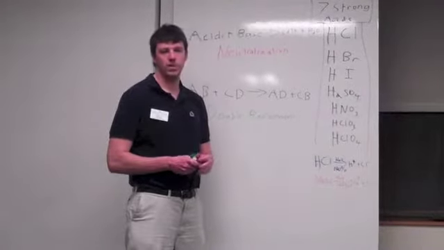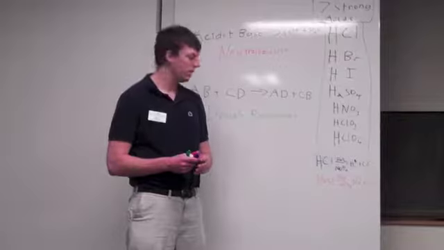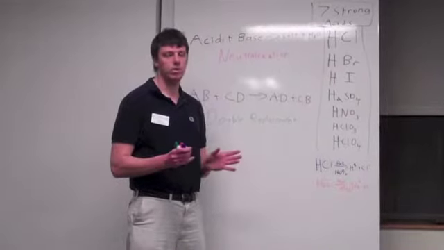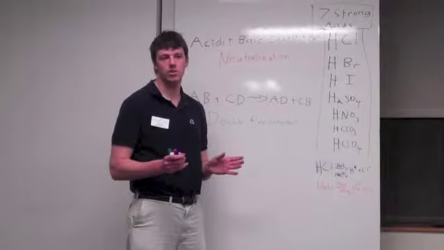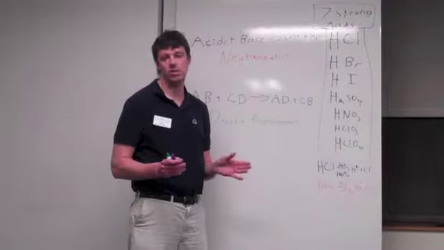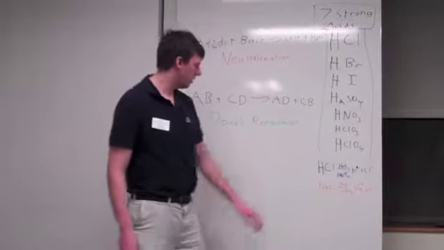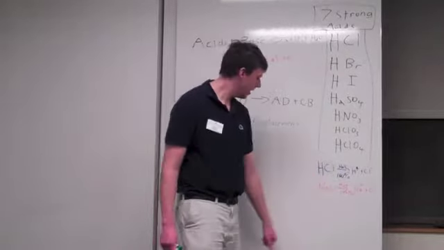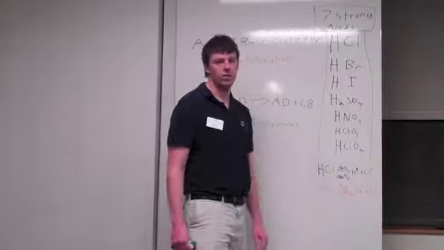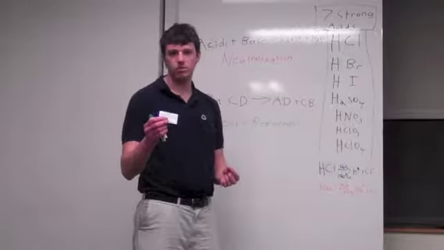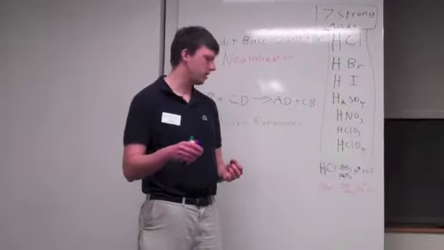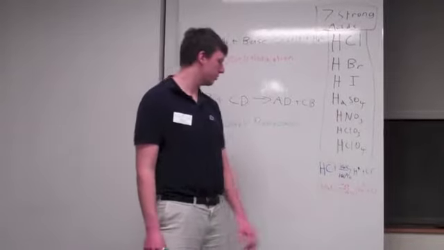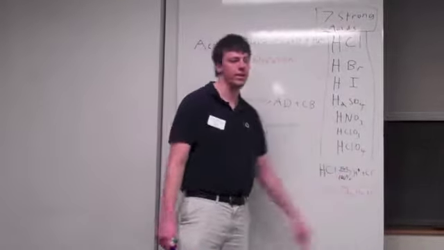And then the other thing that we're going to need to be aware of is solubility. Some salts are fully soluble, and some salts are somewhat soluble, and some salts aren't soluble at all. This is an example of a salt that's fully soluble, sodium chloride or table salt, and it dissolves 100% in water. So again, if you put some table salt in water and stirred it around, you wouldn't have sodium chloride anymore. You'd have a bunch of sodium ions and a bunch of chloride ions.